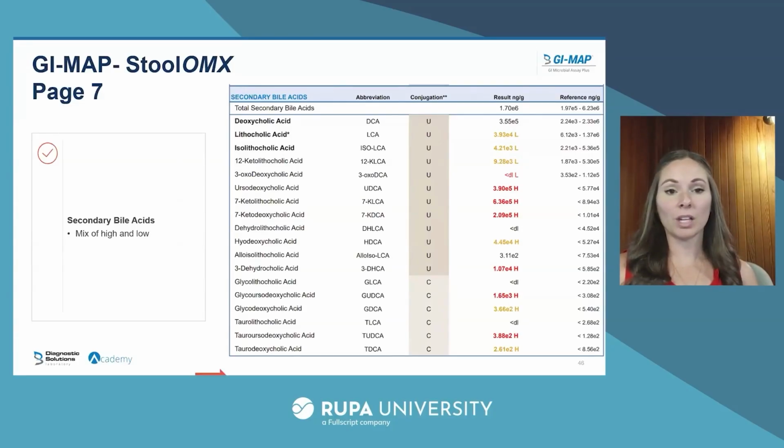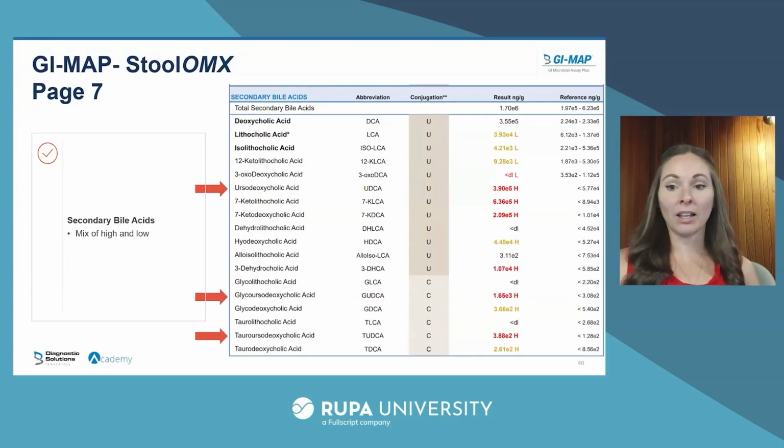I'm going to highlight 3 of them here: UDCA, TUDCA, and GUDCA. Lots of you have probably heard of TUDCA. Interestingly, all 3 of these are hepatoprotective bile acids. So we might be seeing some shunting towards these repair support pathways. And this is possibly a response again to mucosal stress, microbiome dysfunction. I do want to draw your attention to, we'll talk about this later, as to why I didn't include TUDCA in my treatment plan. This can be a good place to check when you're deciding if there might be therapeutic benefit to something like including TUDCA.